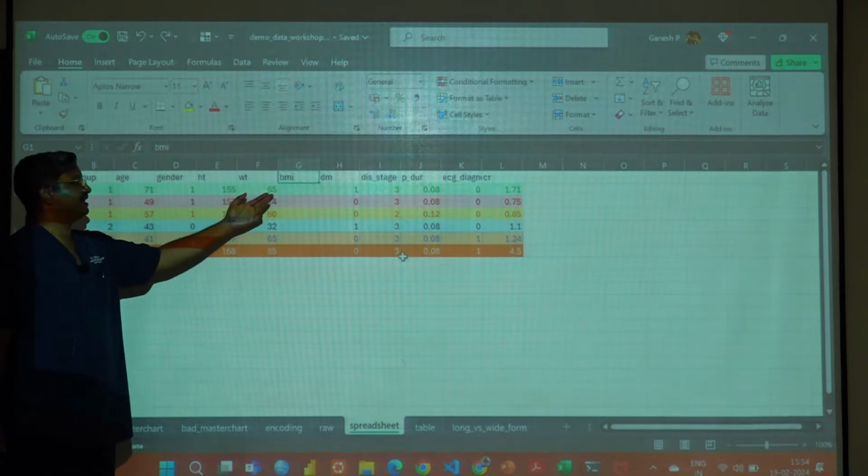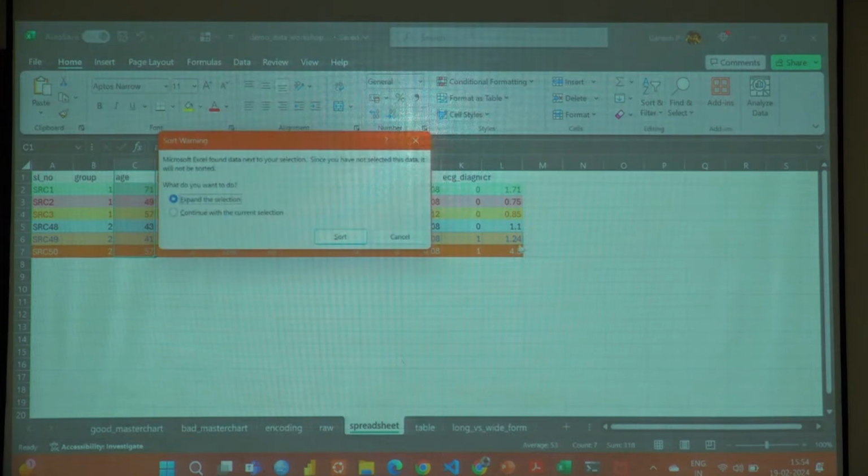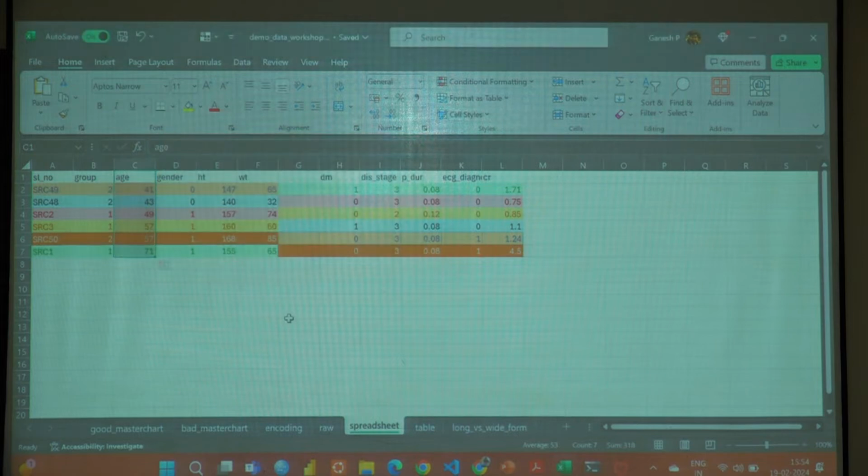So we just enter the weight and height and usually use a formula to calculate BMI. You don't have to type in everything every time. So let me just remove this for demonstration's sake, and let me again try to sort this using Excel. Smallest to largest, it gives me the warning. This time I do the right thing. I expand and sort it entirely.